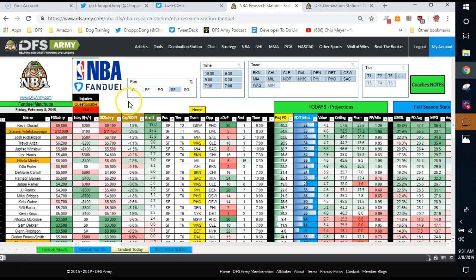We'll take a look at center because that may dictate what we're doing tonight, as well as power forward. But these are your top 5. We're going to come over here. We'll look at the value again, 5.1, 5.3. That's good signs. Those guys are going to get the V.